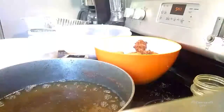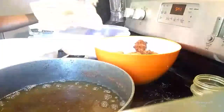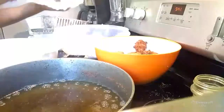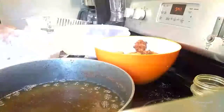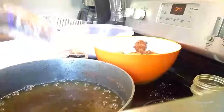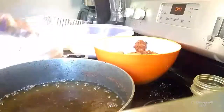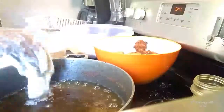And you're going to take the chicken again. I'm using gloves because I don't want my hands to smell like chicken when I make her punch. So what I'm going to do is take the chicken and the lemon pepper seasoning and stir it. They want it breaded, so I'm using the flour. This is going to be my second batch. I'm going to go ahead and put it in there so I can start her juice.